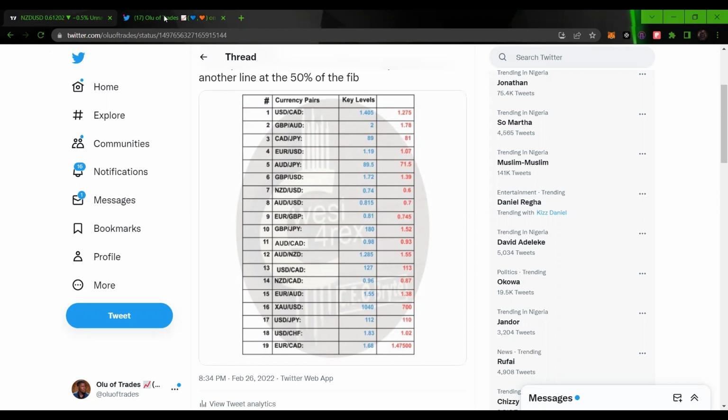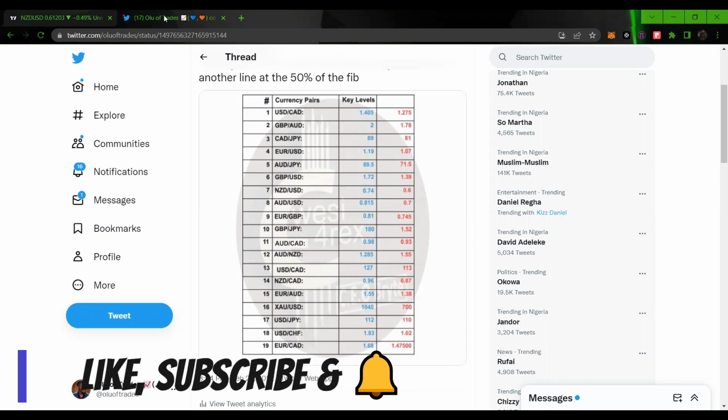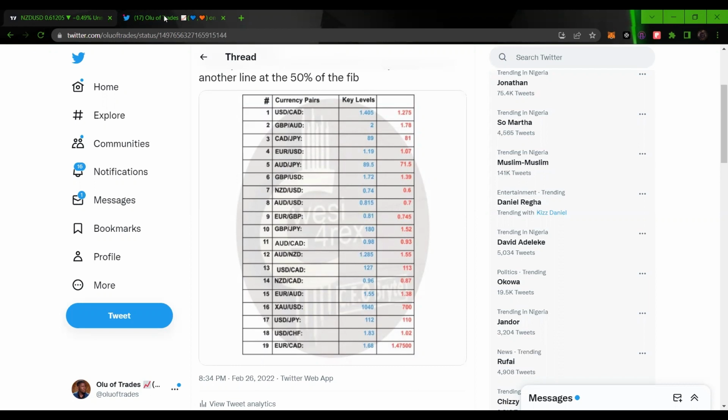Okay, so we're going to start with USD CAD. These are key levels that banks use to take profits. And while I'm drawing it, you will see the market respond off these key levels on the bigger time frames, of course. And I'll show you guys how to use these key levels to know where our market is trying to take profit, or bounce off from, whatever the market is trying to do off these key levels. All right, so let's start with USD CAD.